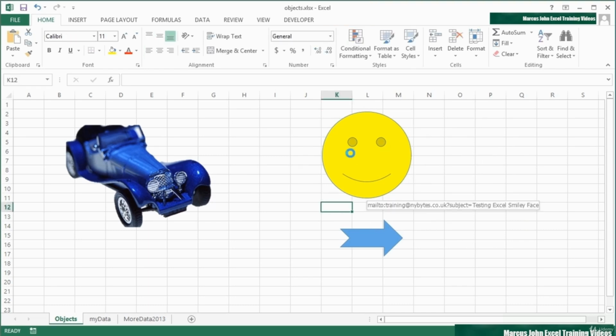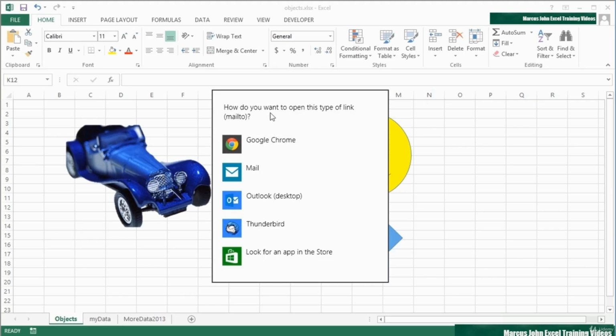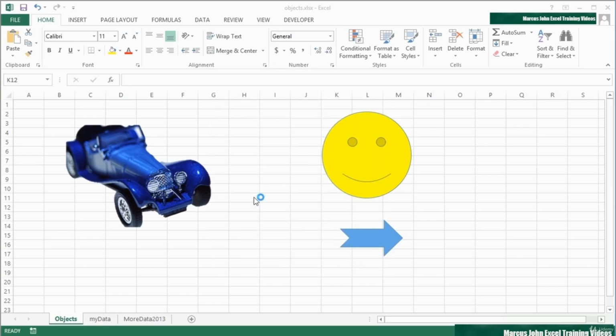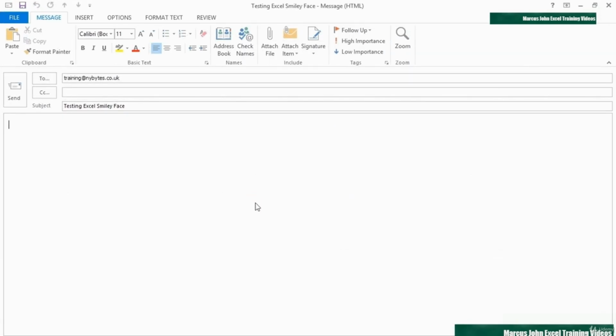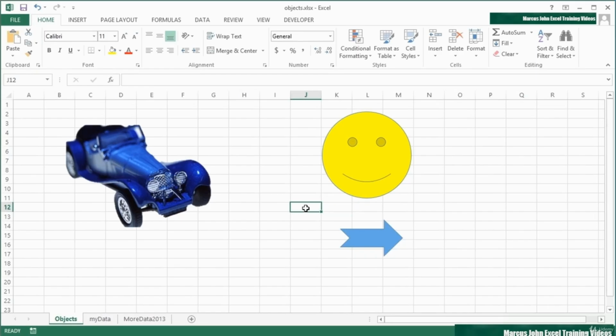You'll see that that will start my default email program, which is asking me what it should use. I think you should use Outlook, please. And then an empty email will start with the correct email address, with the subject I placed. All I would then need to do is type a body message and press send. Hi, it's me. Send. So hopefully you'll see some kind of use for these hyperlink options. Very easy to add, and very easy then to say where they're going: an external website, an email address, or an internal point within this workbook.